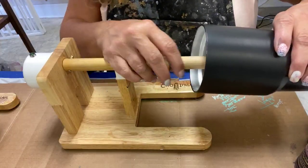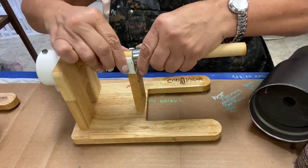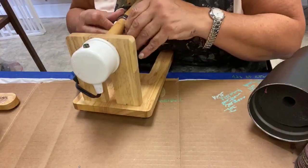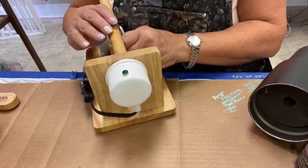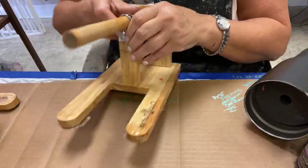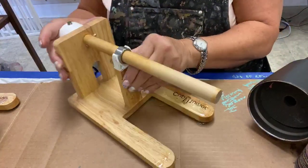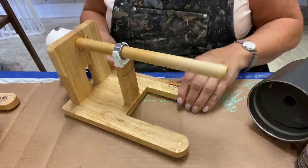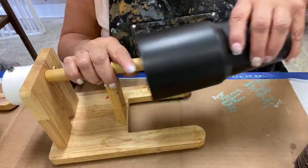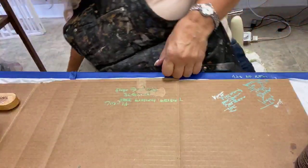I'll stick my rod back in here. Oh, and this is the other thing. Don't let this slide out of the middle. You need it in here. It helps the way this turns. Boy, this one just must have gotten dropped or something, because everything's challenging it today. And of course, I didn't check this before I turned this on live, so that's my fault. And that was a very fancy fix that I did, obviously. I'm used to fixing things. I see how this is a very simple construction, so you can actually build these yourself. All right, so that's fixed. I'm gonna set that to the side.